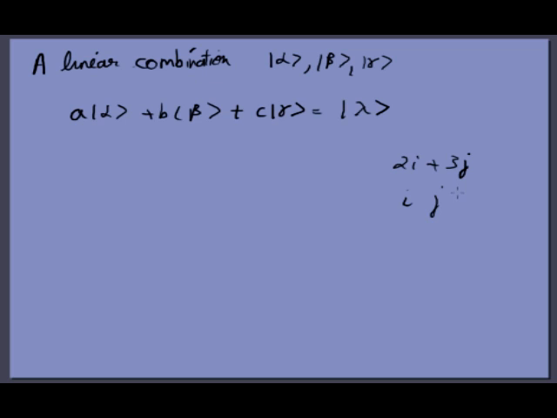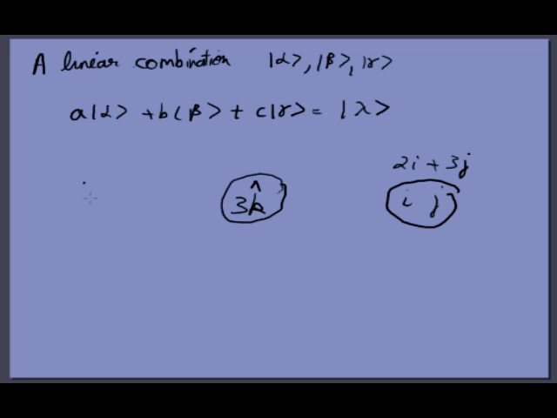For example, if you take the vectors i and j, then the vector 3k cap is linearly independent of these two vectors, because you can never represent 3k cap as a linear combination of the two vectors i and j. So linearly independent vectors cannot be expressed as a linear combination of the other vectors. And a set of vectors is said to span the vector space if every other vector can be written as a linear combination of them.